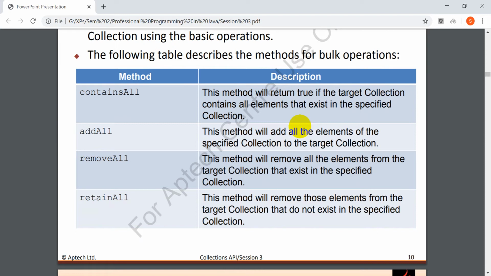This method will return true if the target collection contains all the elements that exist in the specified collection. Then addAll will add all the elements. RemoveAll will remove all. RetainAll will remove those elements from the target collection that do not exist in the specified collection.